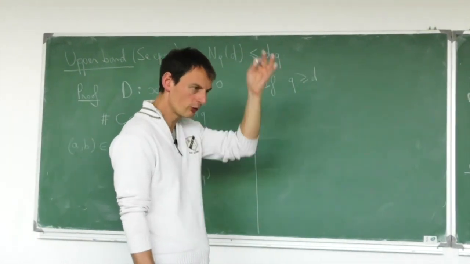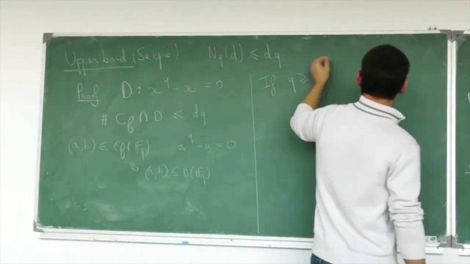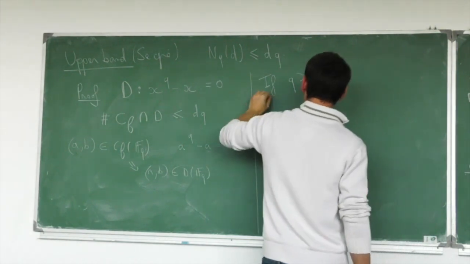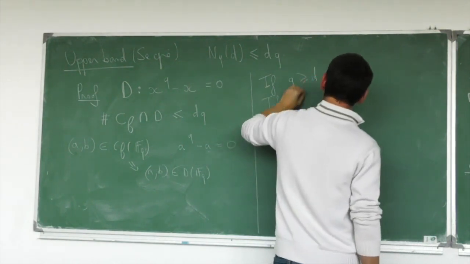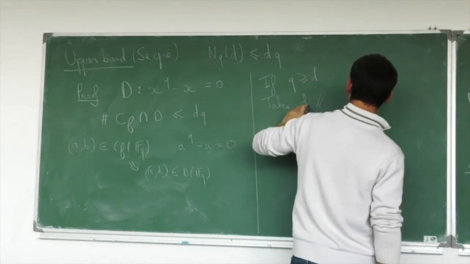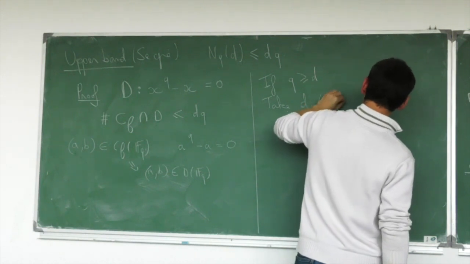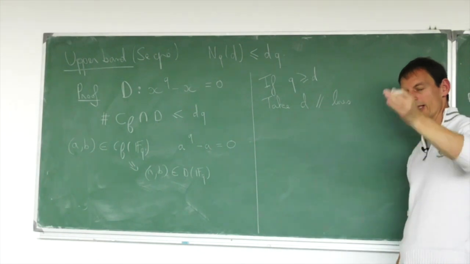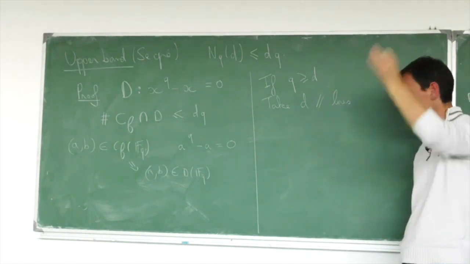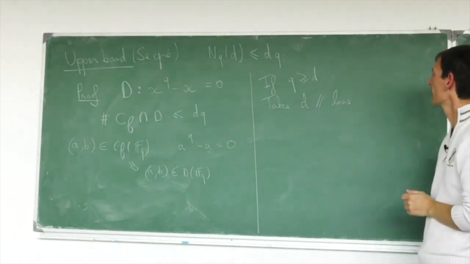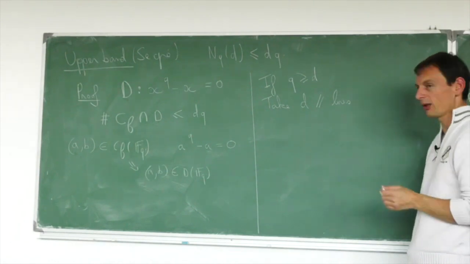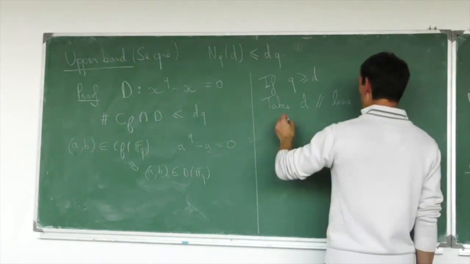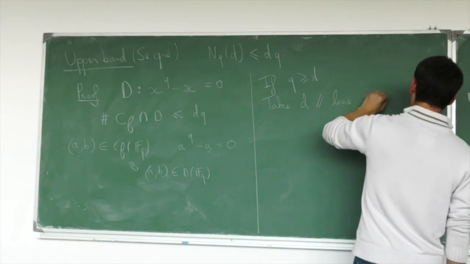And for this, we could now take D lines. Take D parallel lines. There is room for this because Q is bigger, okay? You take a line x equals 0, x equals 1, and so on until D. So you take D parallel lines. Well, if you do this, this is going to be your curve CF.